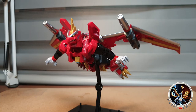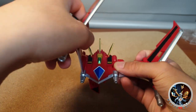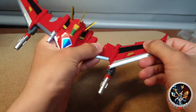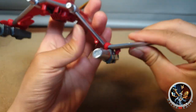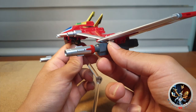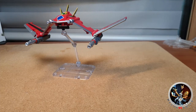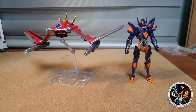When looking at the articulation, Dino Wing for the most part is limited due to its aerostructural nature. The wing near the body can move a full 180, with the end of the wings moving up to 90 degrees, but can hardly move down. And the main guns can move front and back without restriction. Size comparison. Here's Dino Wing next to High Grade Gundam the Origin version, SH Monstars Godzilla, and Figma Grid Knight.